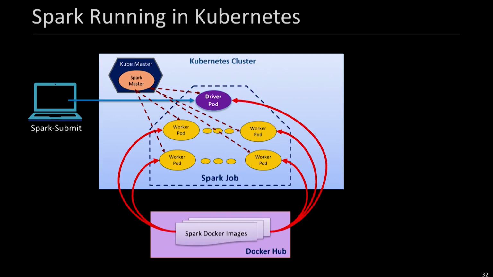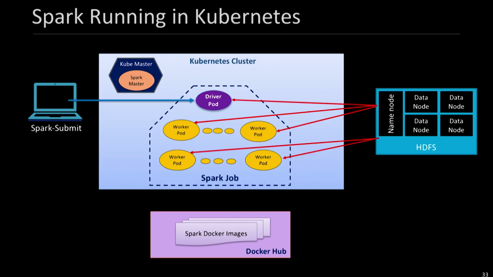Now, in order to create that pod, Kubernetes needs something which is called a Docker image, because these containers need some image. So in this case, Kubernetes is going to talk to your Docker Hub or the Docker repository to get an image, and that you can pass in the Spark submit command. There is a new option which is called image, and you can set up the image location and the name. And this is also not something specific to Spark. Every time you create any kind of pod in Kubernetes, it will ask for that image.